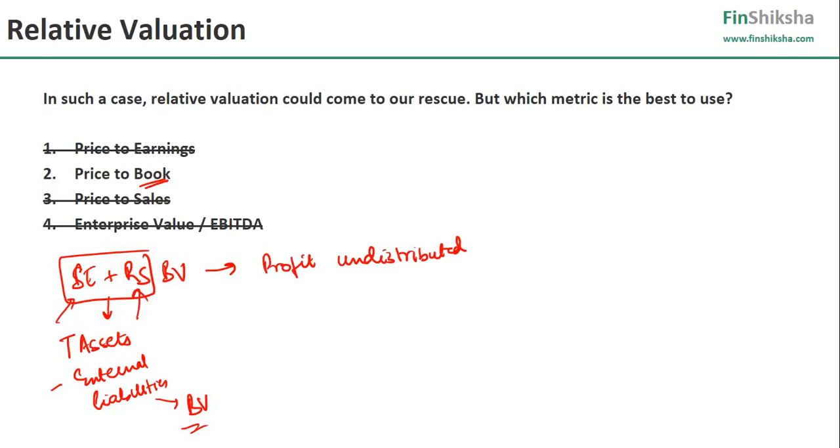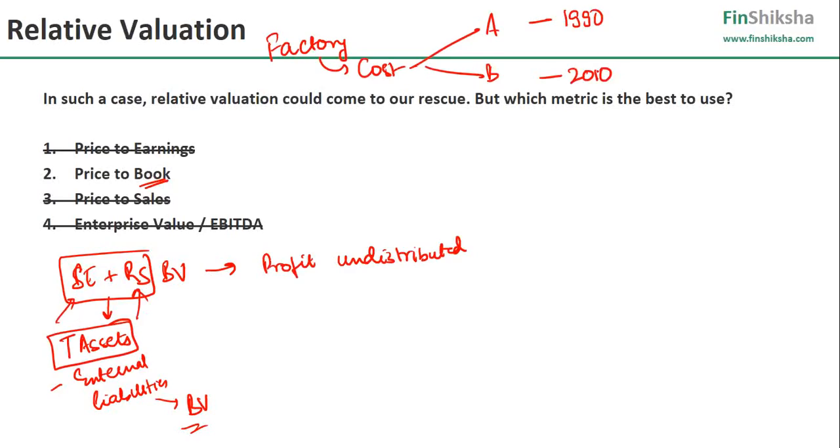Now, the problem with that in most industries is when you look at this definition of assets, correct? This asset could include a factory. Now, the factory is being carried at cost in most cases. Let's say there are two companies, A and B, one which started business in 1990, another in 2010. They might have the same amount of capacity, the exact same amount of sales and earnings, but their asset values could be completely different because their carrying values are different. So whatever you have put on the balance sheet in terms of book value could get severely distorted.